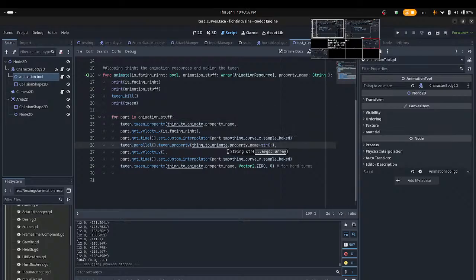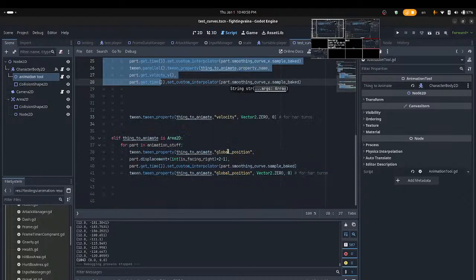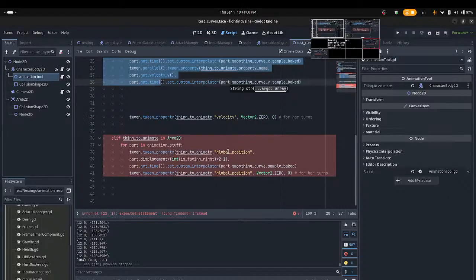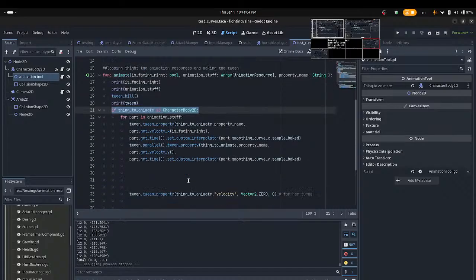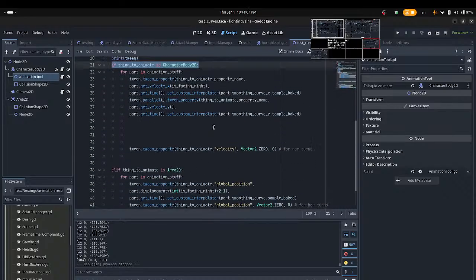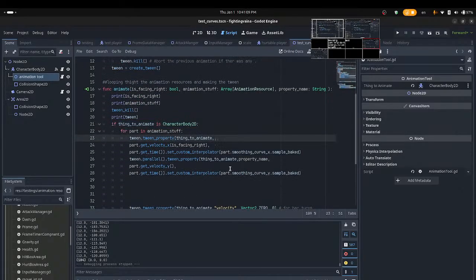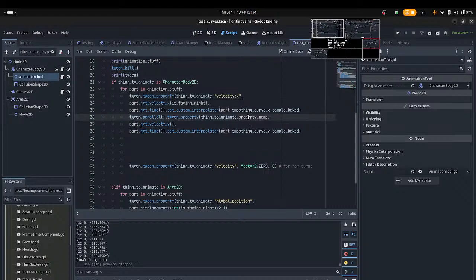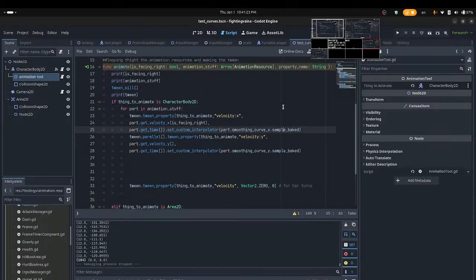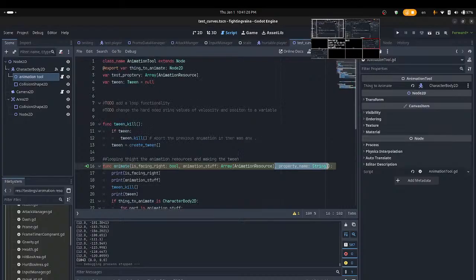I want to keep the old part. Return this to velocity colon x and velocity colon y, because I would rather not have this break on me.